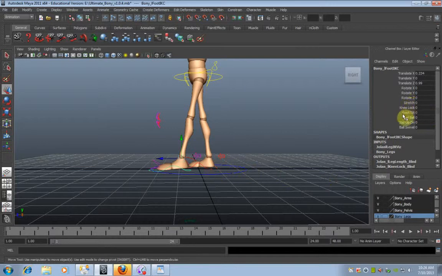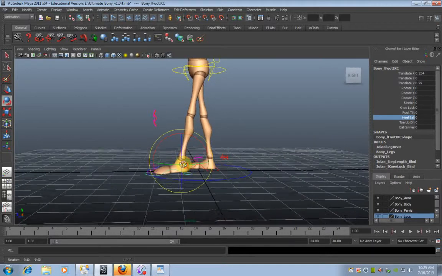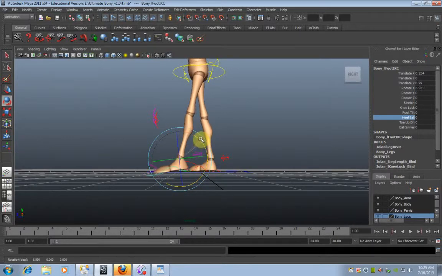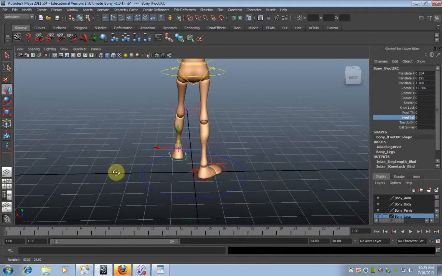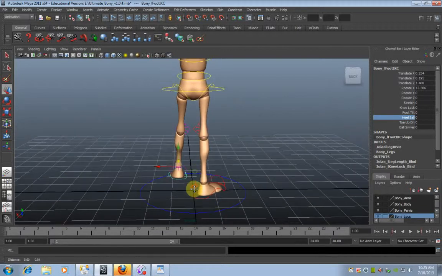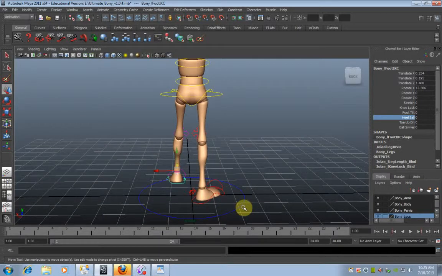So we can start by exploring what we've got here in terms of controls to achieve that pose, because every rig is going to be different, but there should be something that is going to allow that to happen. And even if there isn't a controller, you can also not forget that you can just fully rotate the foot as an option. So here, having my foot out in front of me, and have a look at it from here as well, and then jump out into your pose again and think, is that what I'm doing?